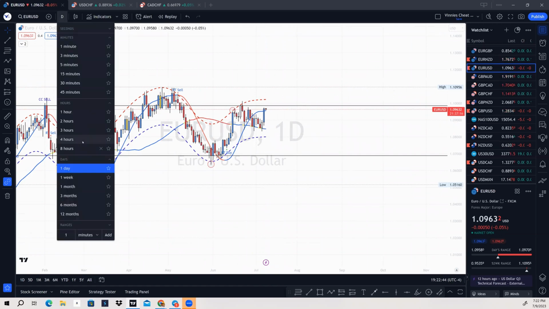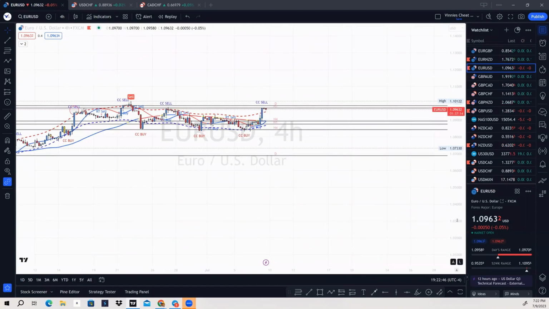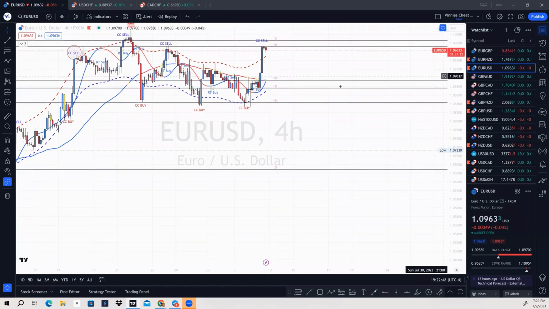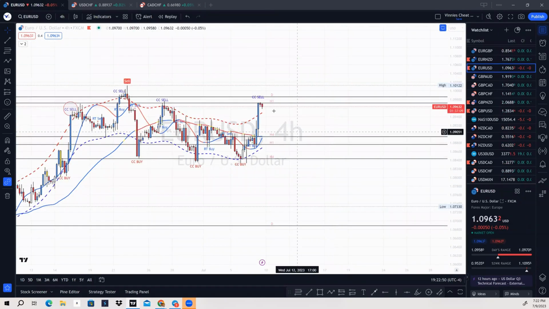Let's go down to the 4 hour time frame. The 4 hour time frame is telling us that price wants to pull back. Okay. So this is simply going to be a pullback for price to go higher. So we can expect Euro USD to drop down, maybe to this support here, the 4 hour support, and for price to head up higher on Euro USD. Okay, so that's what we can expect on Euro USD.